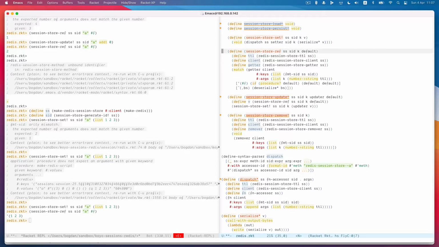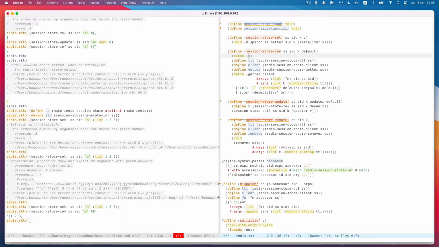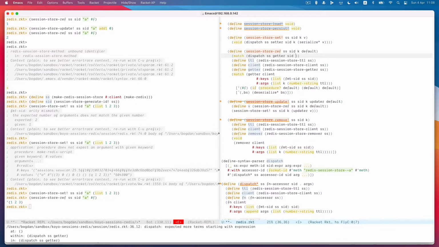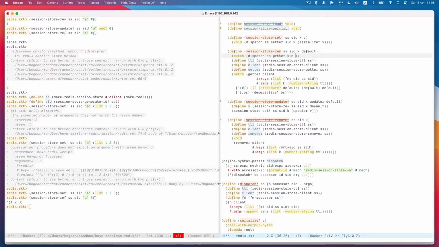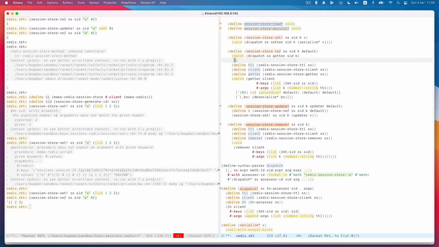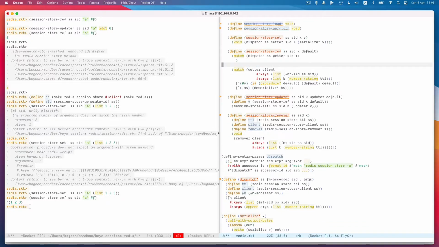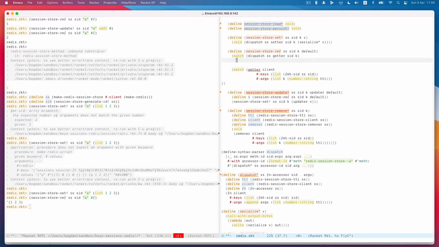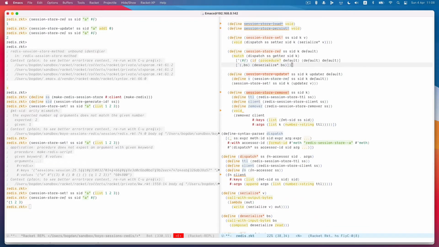So let's do the same thing here. So we're going to match on a call to dispatch getter, the session ID, and in this case just the key. Cool. Update doesn't need any changes.